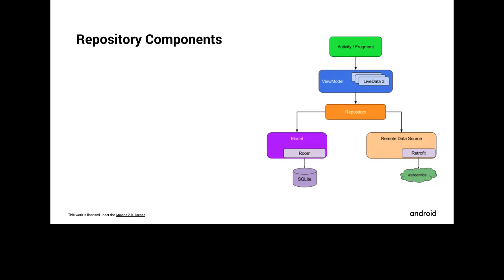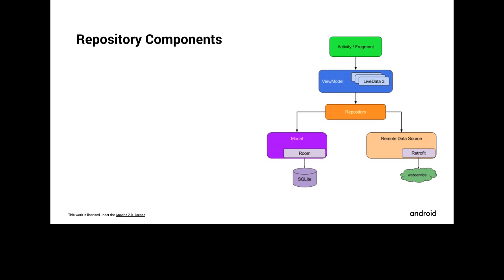What if the API that you're calling is currently down? There's a lot of issues that you run into when you're trying to pull data from a remote data source, because it's not there. So in that case, what do you do? You still want to show something to the user. You still want them to be able to interact with your app, but you need a way to store that so that somebody can still do things with your app while you try to figure out what's going on with the web service or whatever.